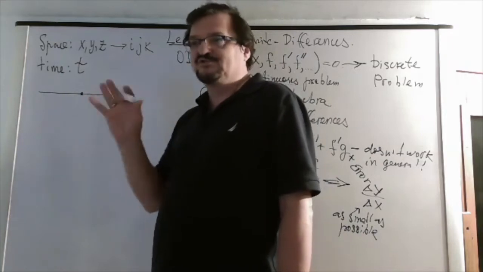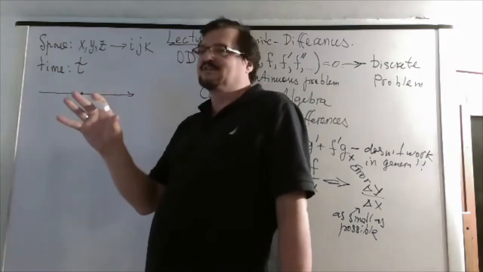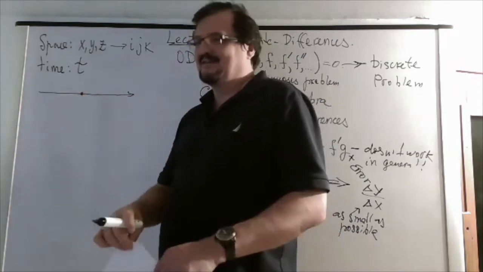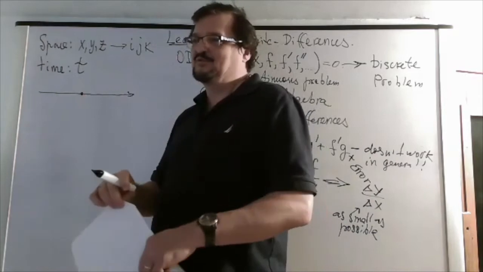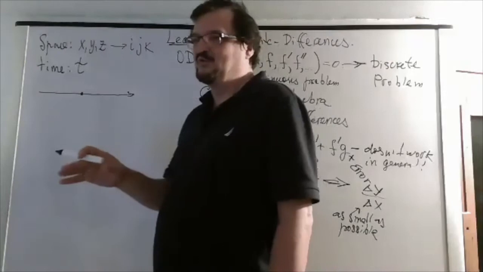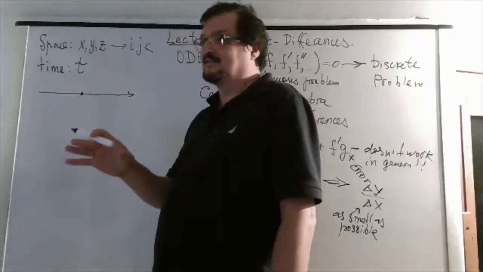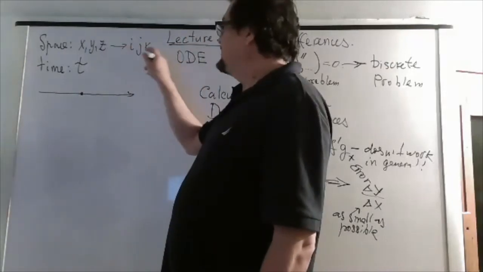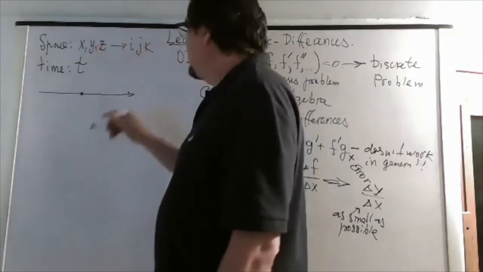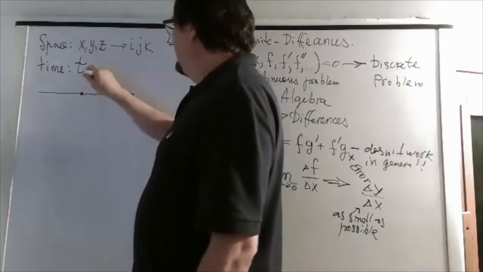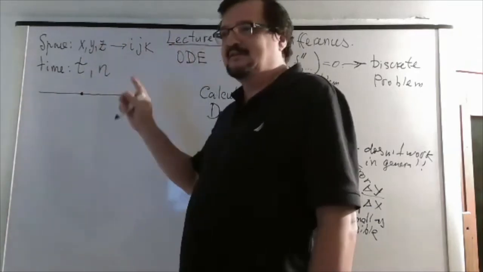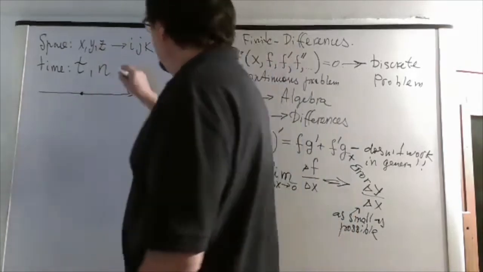Because most people are trained this way, and it's just my advice to you: people get really distracted by P, Q, A as indices. So for space, we use I, J, K or M, whatever. Except for N. N is usually reserved for time. So the N index will be for time.